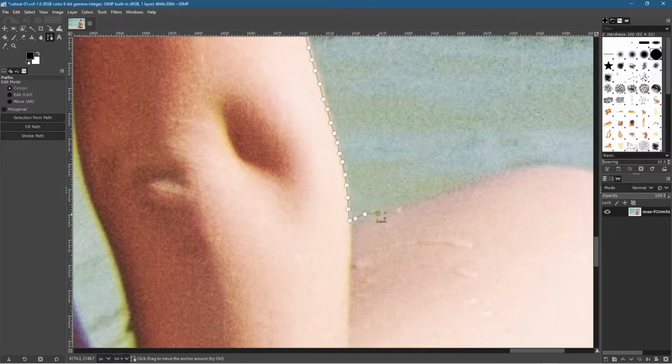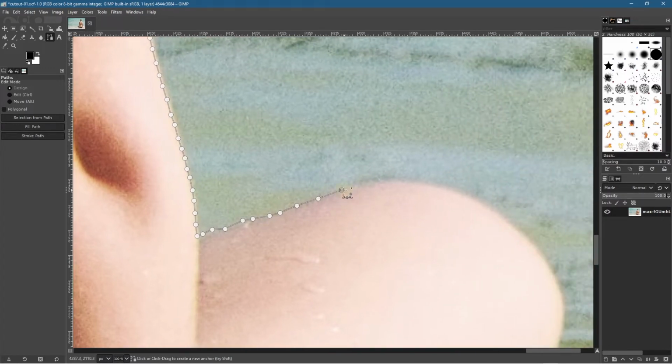You should click on this one as the last one and then continue. Whenever you click on the path, for example, if you just click on that picture, click back again. Just make sure you clicked on the last one when you start your new line, so that it will continue from that line, and then your selection will be correct at the end. So let's draw a line from here to here.